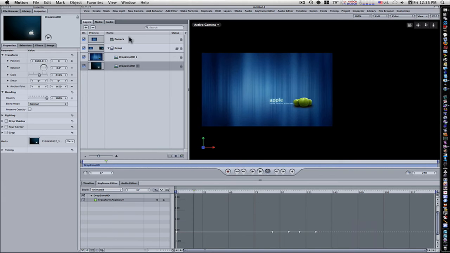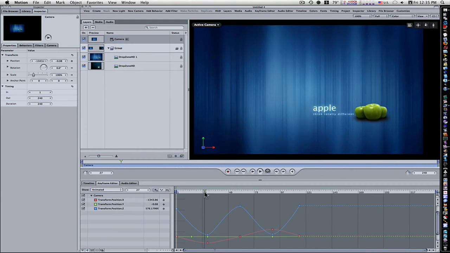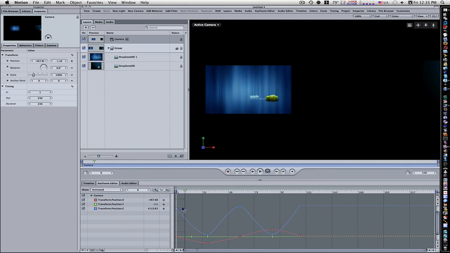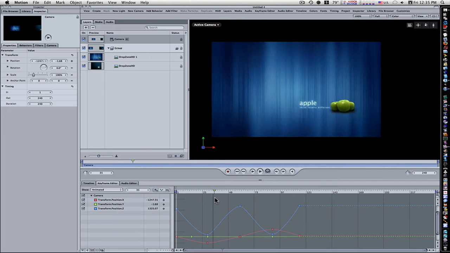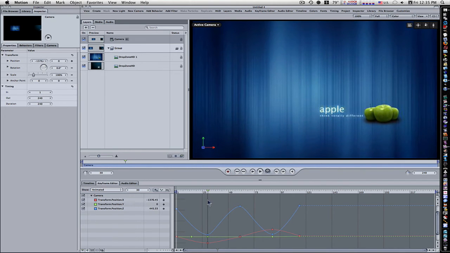Okay, now let's select our camera. Now you can see our camera animation here. You can see the blue line right here as it zooms in and it comes right there to the peak and then it zooms back out, but we want it to hold. So let's go ahead and click on our keyframe line here, if I can get it to add a keyframe, and let's add one to this one as well. Now we're going to select these three keyframes beforehand, right click, interpolation, constant. Now you can see that makes everything straight.